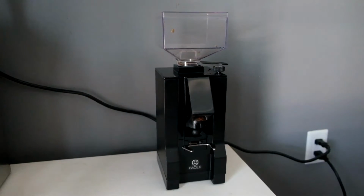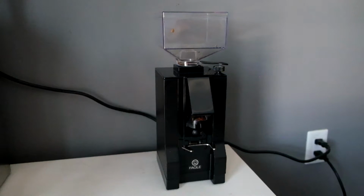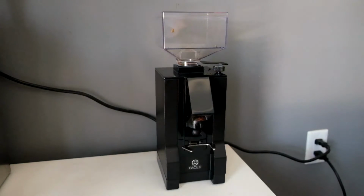Hi everyone, today we're going to be reviewing the Eureka Mignon Facile, a coffee grinder which I purchased myself just under a month ago to replace a Breville Smart Grinder which I had and it had completely broken. So this is a huge upgrade for me.